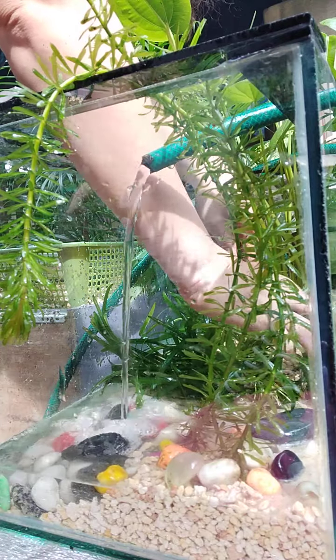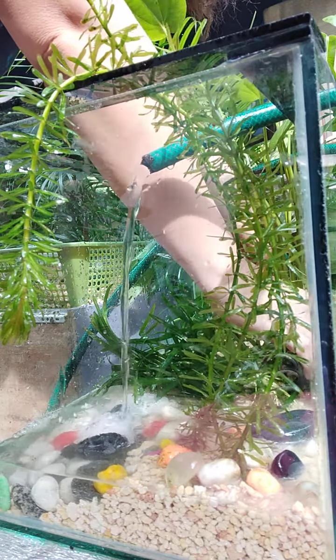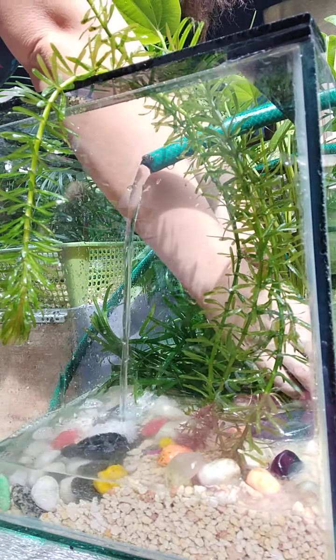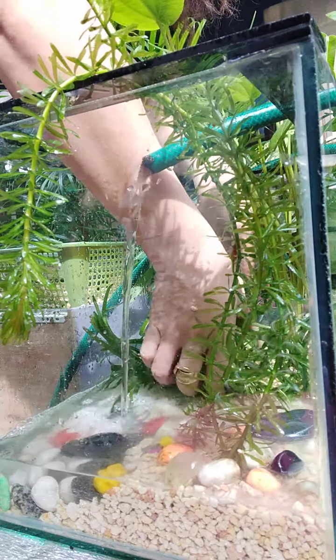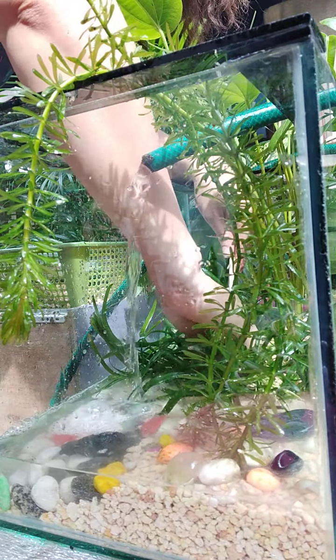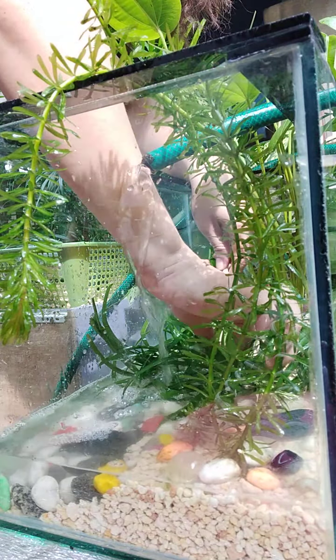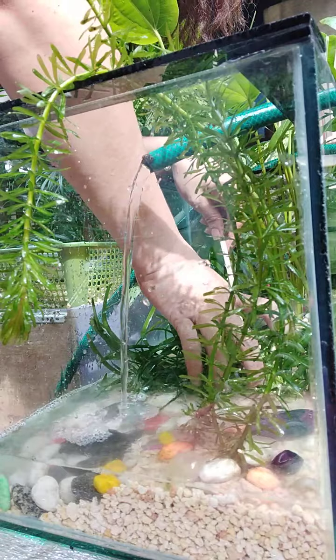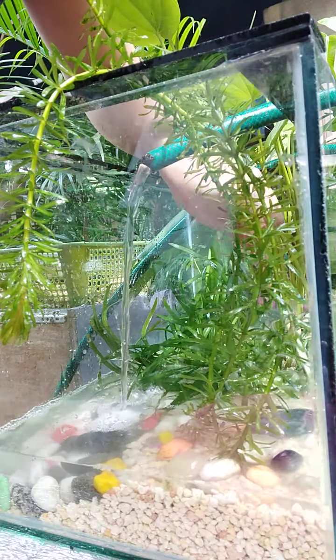Eventually and gradually this tank will be full with these plants. Gradually, because this will grow. It will have new sprouts, new roots. Actually, these aquatic plants are useful with your pet keeping.